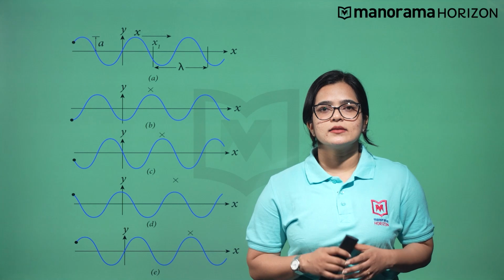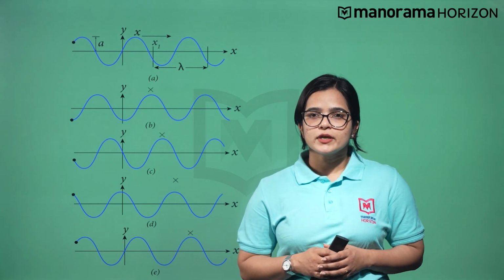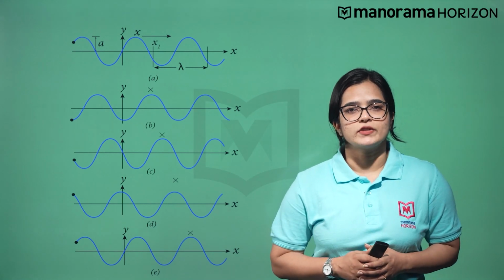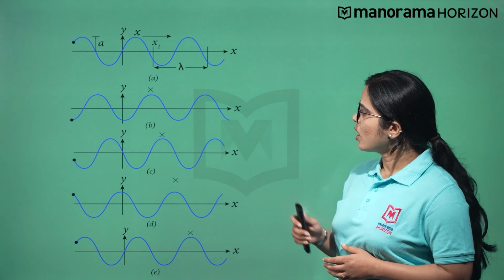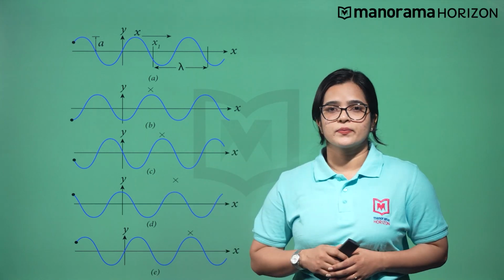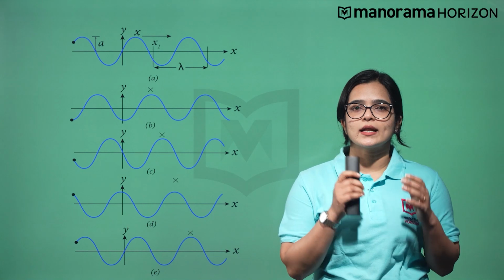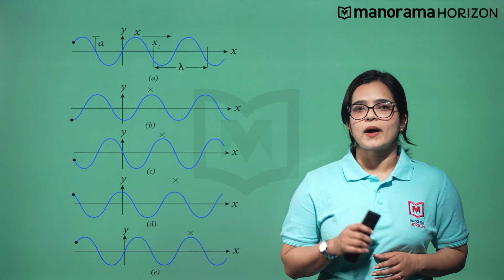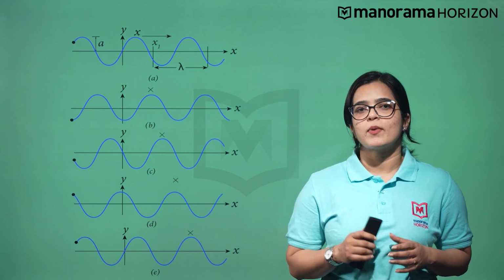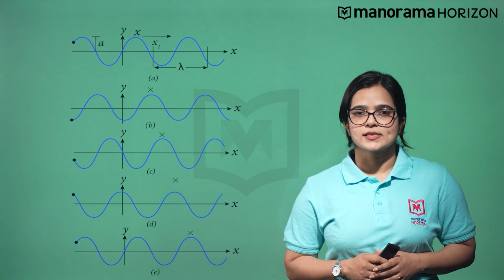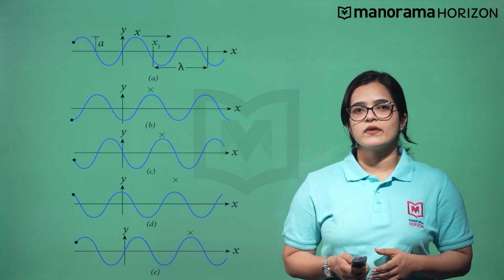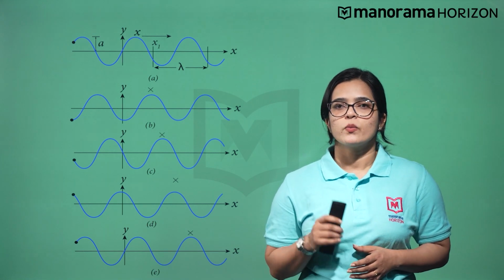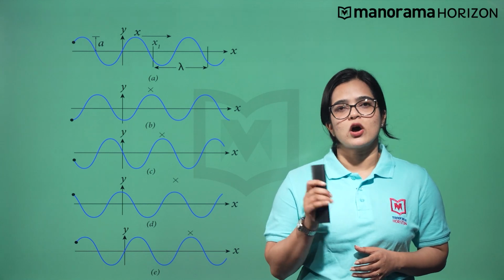Now let us visualize the traveling wave through the motion of a particular constituent of the medium at a fixed location, say at the origin of the x-axis. Concentrate on the solid dot at the origin. We can notice the solid dot at the origin moves periodically with respect to time. This means that the particles at the origin oscillate about their mean position as the wave progresses. As we notice, from the first wave, the solid dot moves periodically, and in the last, it came back to its position, which shows that it completed one oscillation.